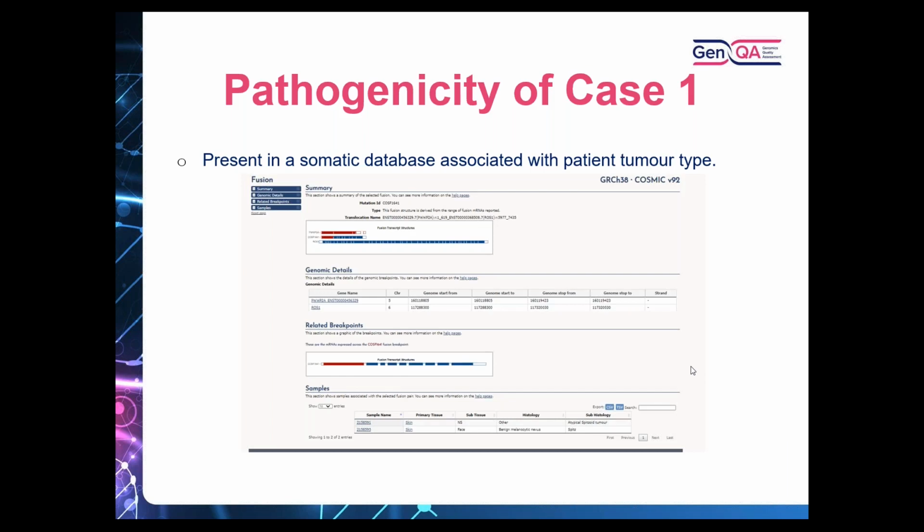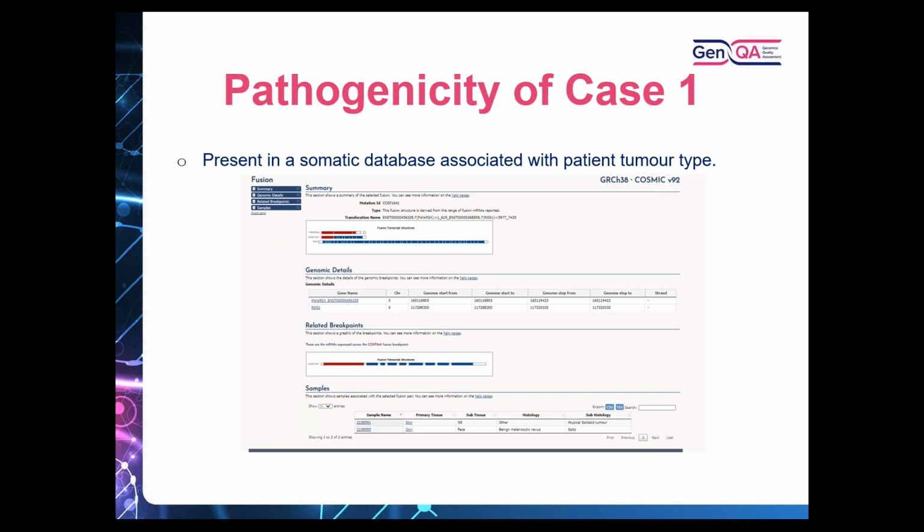Okay, thank you, Jenny. So we have tried to map these against the earlier slide where I discussed how we do pathogenicity assessment and actionability and what steps we follow. As Jenny has introduced this case, it was a fusion, and fusions are well-established drivers, but the main thing to check with fusions is whether they are in frame or out of frame, whether it's an active or inactive product. And in this case, we were told that it was an in-frame fusion. So this particular fusion had been reported previously on the COSMIC database.